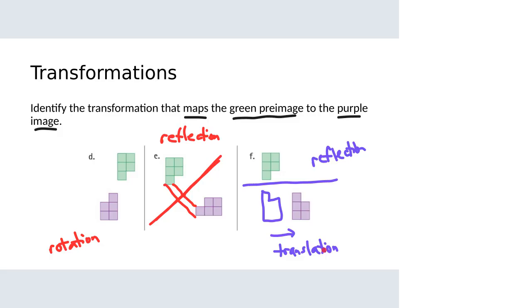I won't pin you down with very many of those, but I wanted you to see that sometimes it takes more than one step to get there. And you could obviously reverse those: if you did the translation first and then the reflection, it would still work. So either direction works. If you were to take a class that spent a lot more time on this type of geometry, this one where you reflect and then translate is called a glide reflection, but I'm not going to ask you that. If you want to know it for your own personal knowledge, that's great, but it won't be something we do in class.